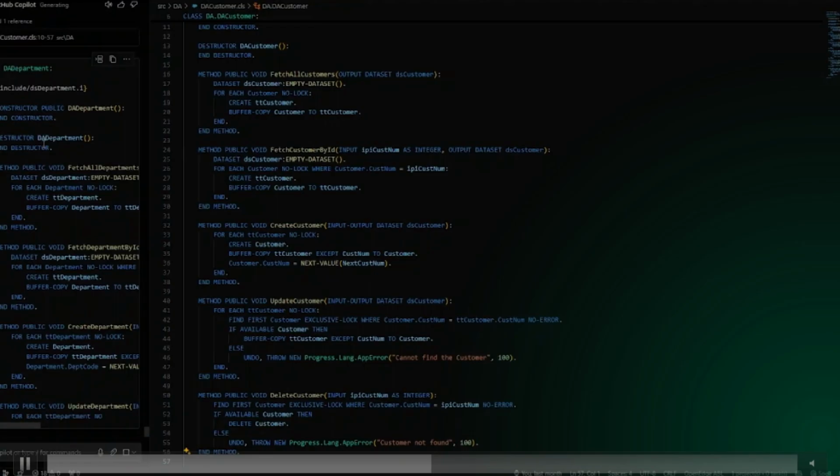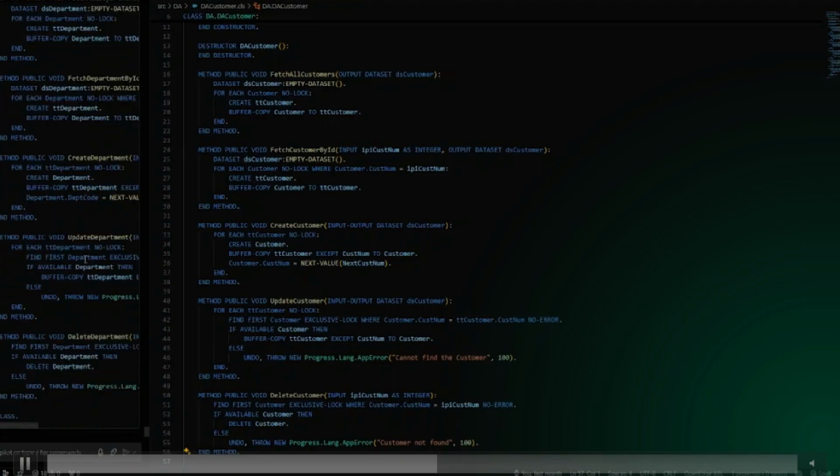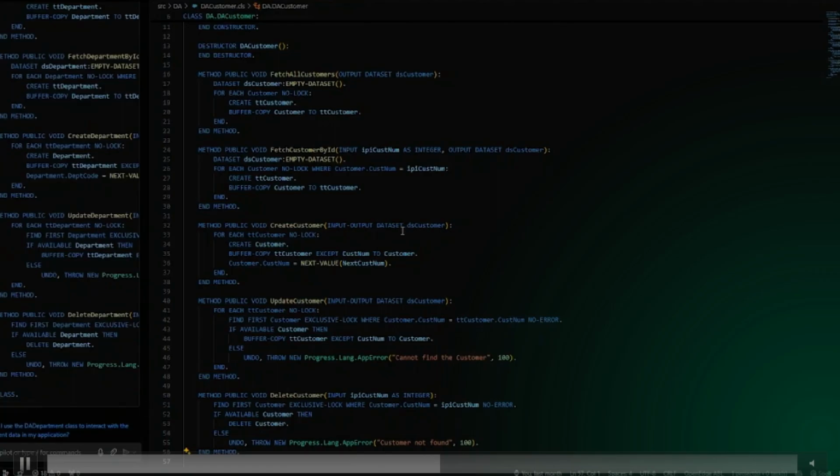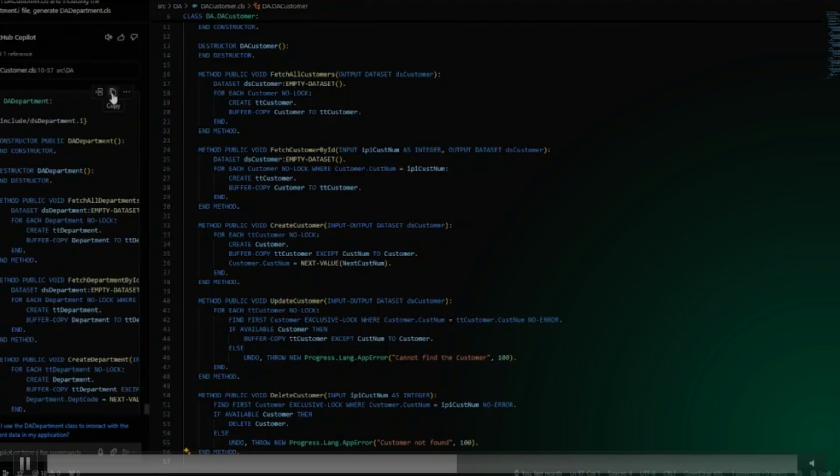Now the chat is showing the prompt after it's refined based on the context. I will talk about the context a little bit later. Give me the new class. First step is to check everything that's generated to make sure it's matching what I'm expecting.